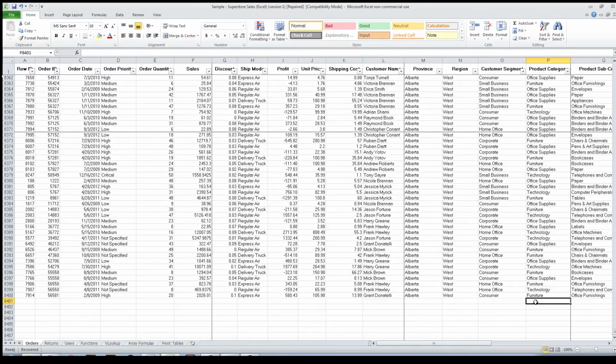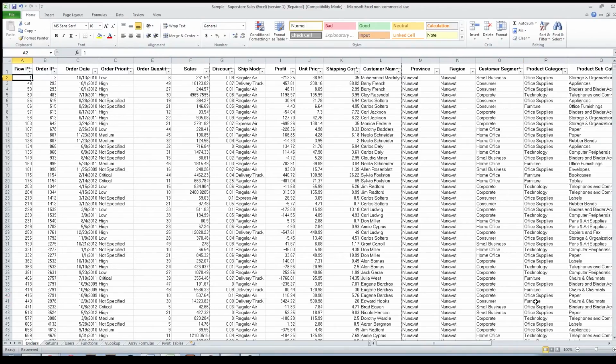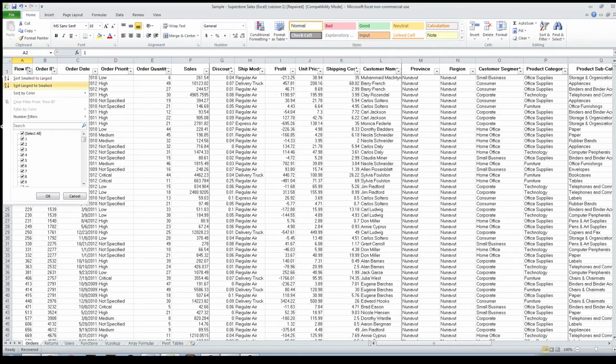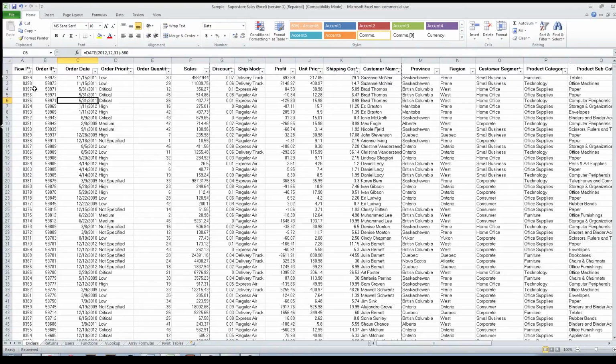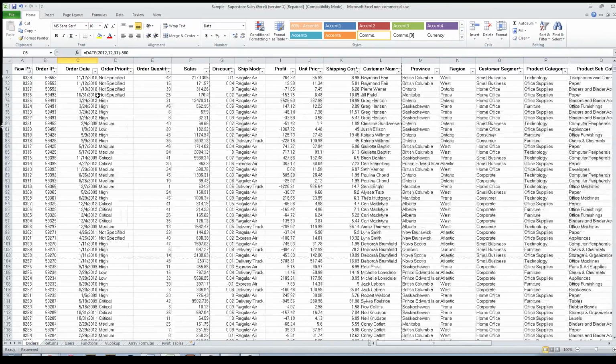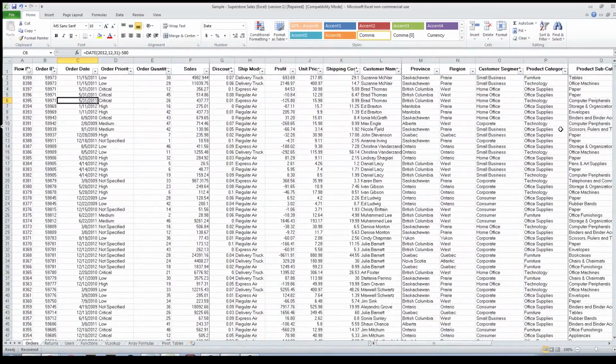So when we go back up to the top, let me go back to the home. I'm going to click the down arrow and let's do smallest to largest. So now we can see the row ID is 8399 and it's on 59973. So now everything's sorted. And actually, comparing to before, we can see that before it wasn't counting down.